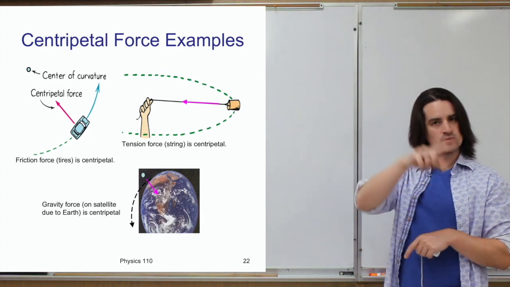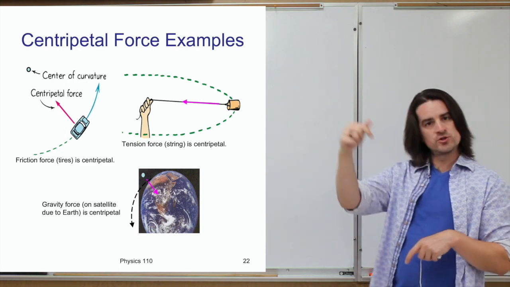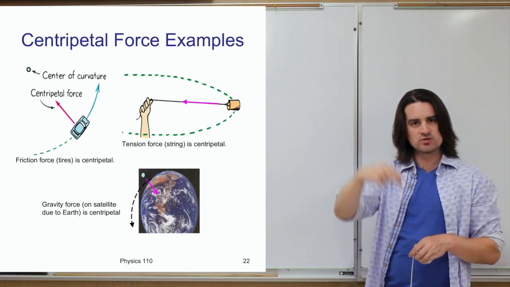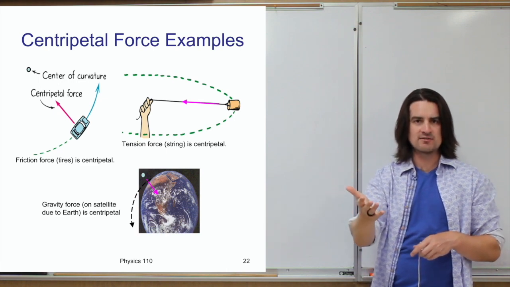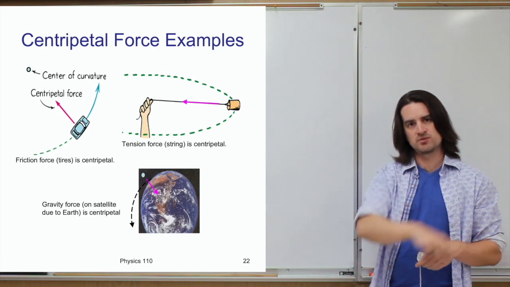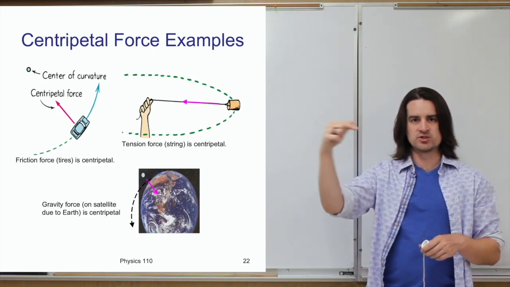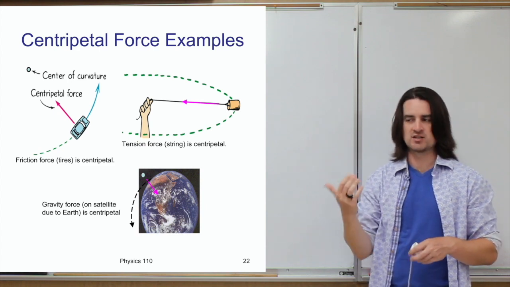So satellites just orbit around the Earth in these great circles, and what force is acting towards the center of the circle, towards the center of the Earth, is the force of gravity. Right? So the fact that satellites go these circular paths around the Earth, they do that because there is the centripetal force, in that case, the force of gravity.